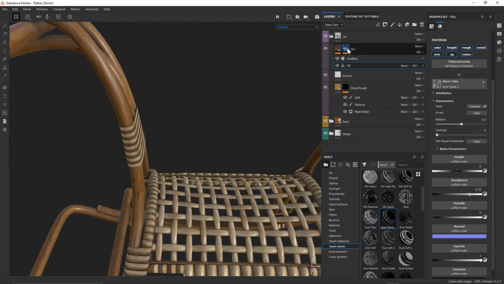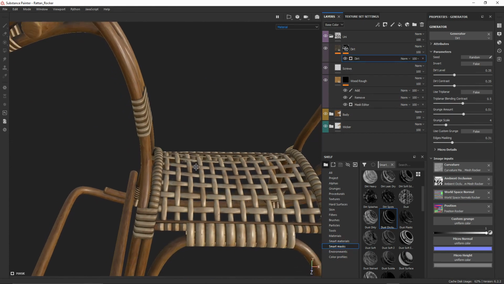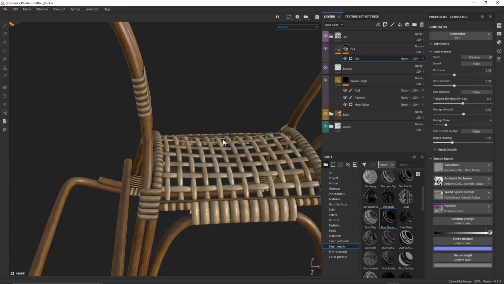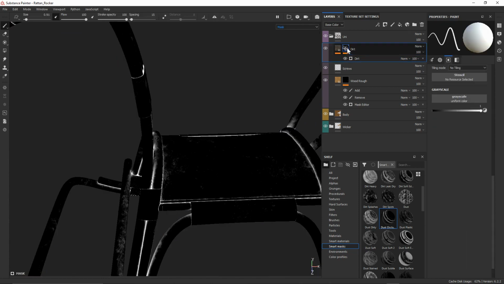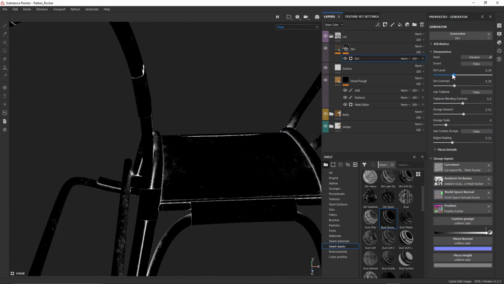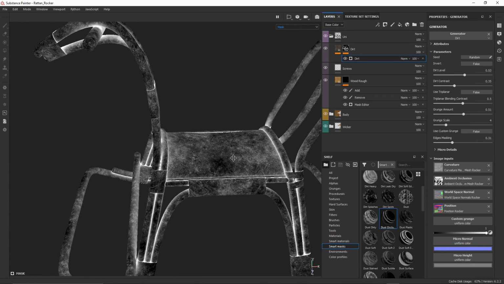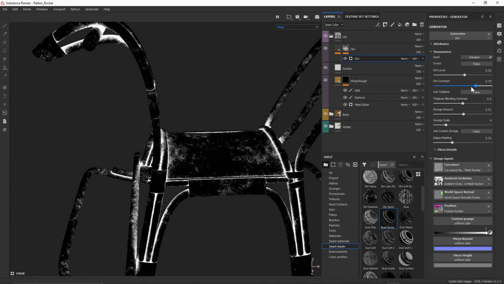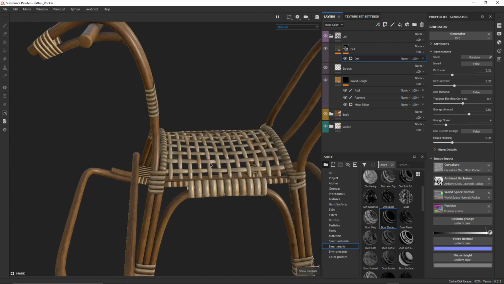Now, if we want to maybe change some of the values of this, I can click on this dirt generator here and play around with some of the levels. If I select our mask here, right? I can maybe bring the dirt down, add a lot more dirt. We can make the dirt more contrasted, less contrasted. We can even play around with maybe adding more grunge and then bringing the dirt levels down, something like that.